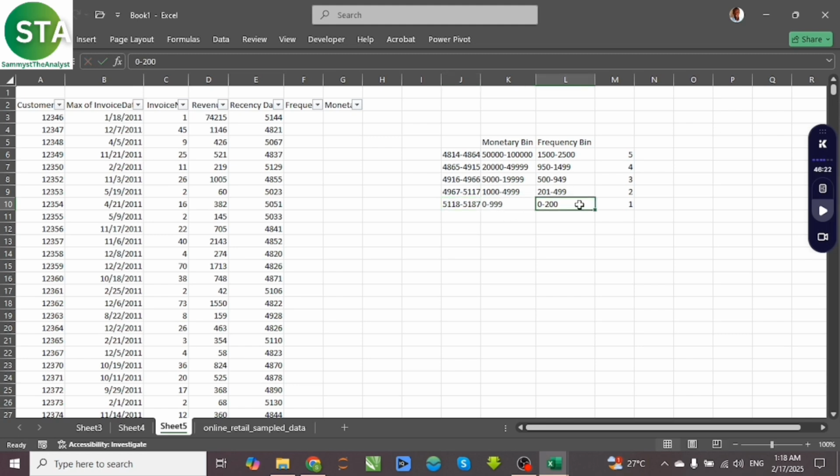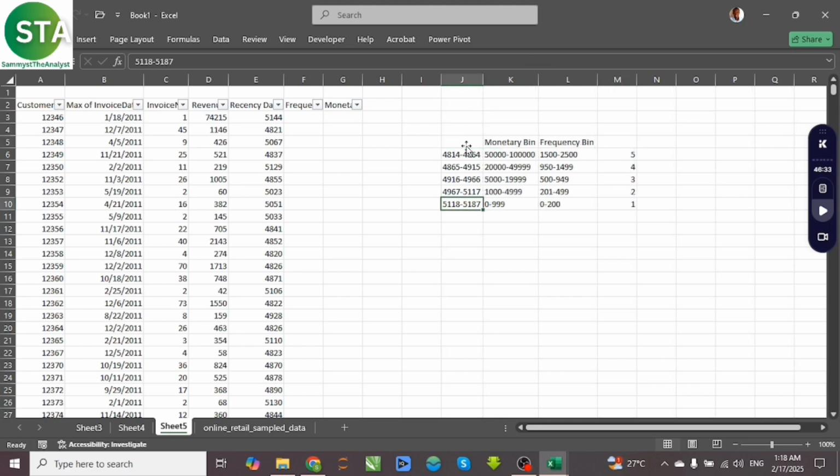So these assignments to the RFM score, I take them in the same interval. So the same interval here is the same interval here. So I try to make sure that the differences are the same. So I'll call this the recency bin.